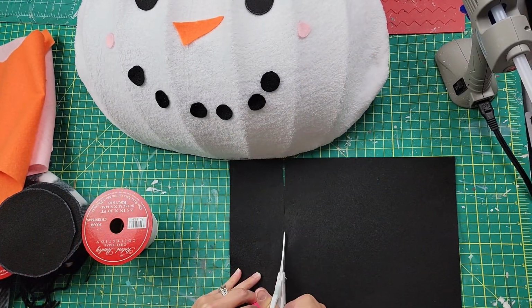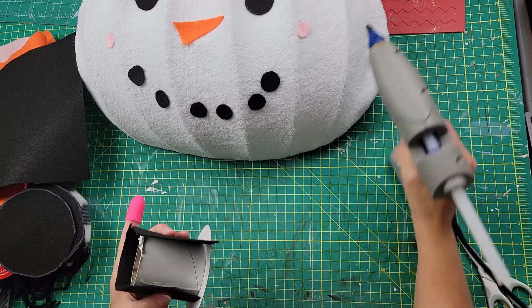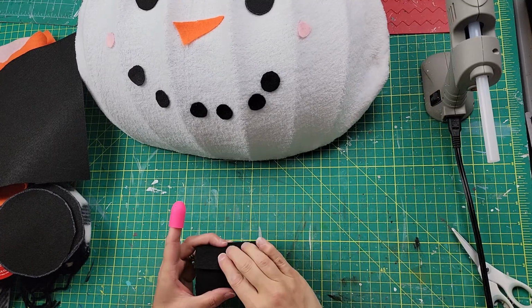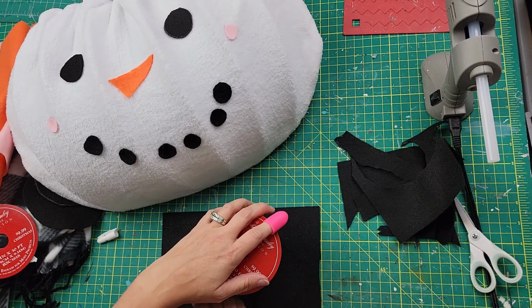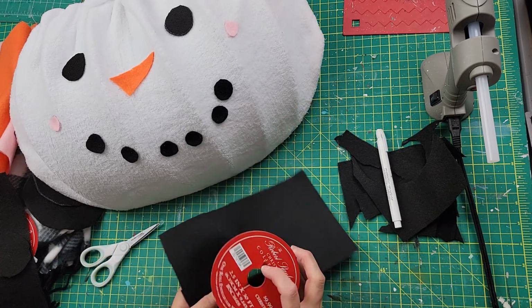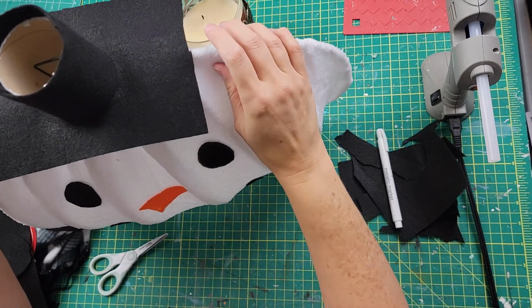So I took that ribbon, the middle part of a ribbon case, and I tore off the bottom, and I'm taking a strip of the black felt and I'm going to hot glue that right around that cylinder part. And then I also had made a circle that I will use in a little bit, but once I had that, I traced out that bottom part on another piece of black felt, and then I'm gonna cut that as well. Well, no, I cut that and then oh my goodness. Okay, then I poked that cylinder part through, so that's his hat.